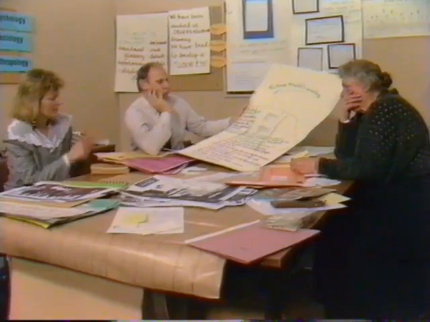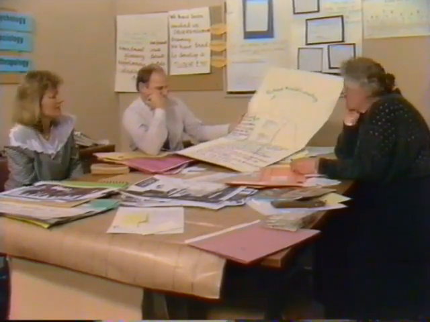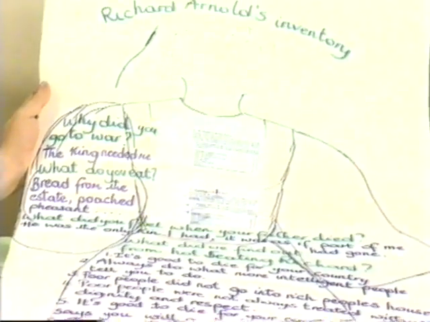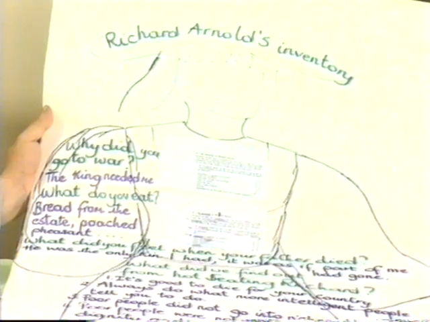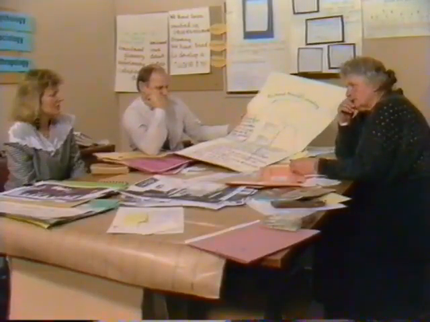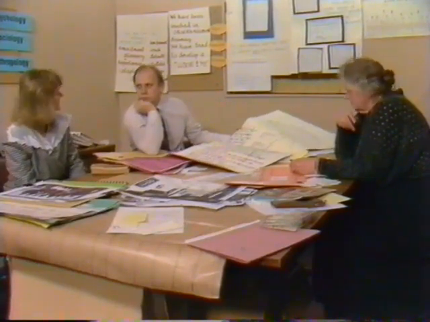Part of the actual drama context was that three men were from Trerise House, of which Richard Arnold was one, because he was a gardener at Trerise House. We made him out to be a gardener. We're going to go and fight for the king. And the children wanted to know, well, why did he have to go to war? And he felt because he didn't have a family, nobody needed him around Trerise, so he could go.